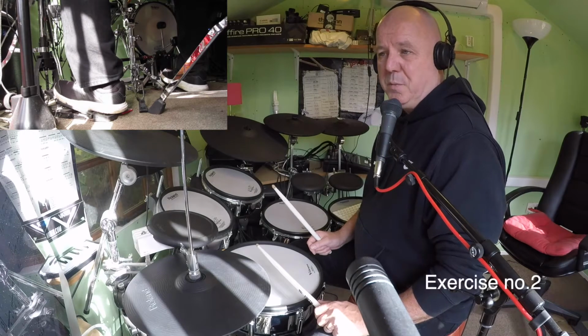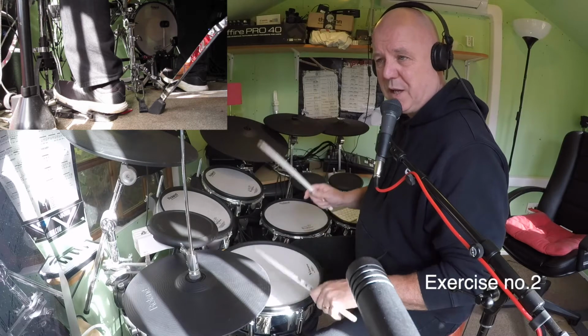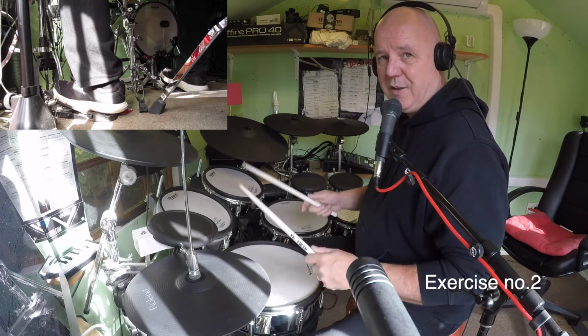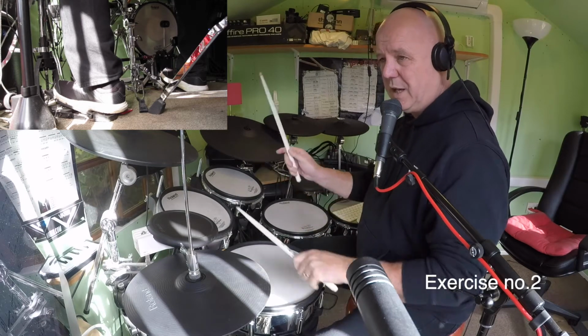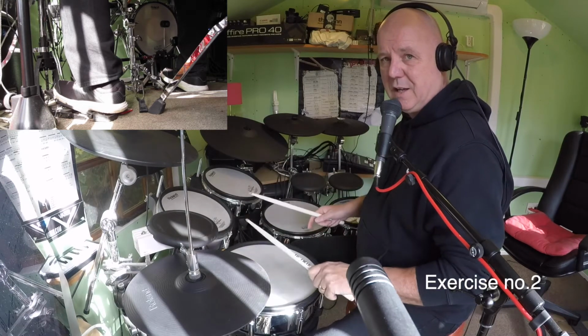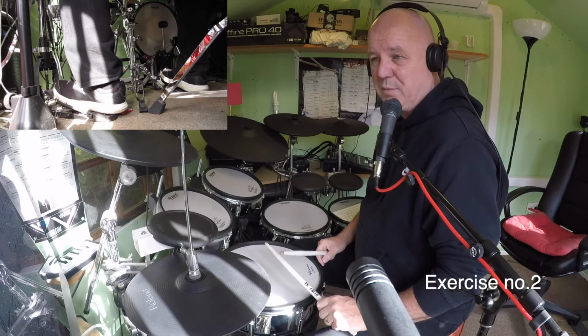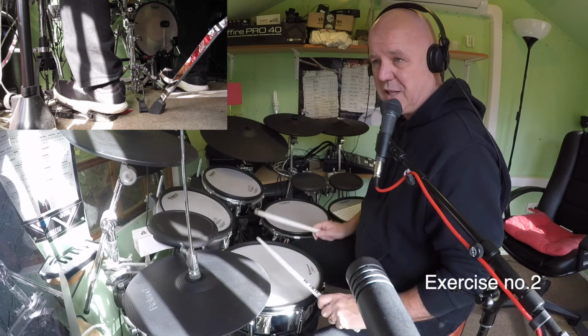Okay, number two is this one, just taking beats two and three and playing two and a, three and a. And they can be taken around the drums, like two and a, three and a, or two and a, three and a, and just experiment with different ways of playing them. But it works absolutely fine just on the snare drum too.